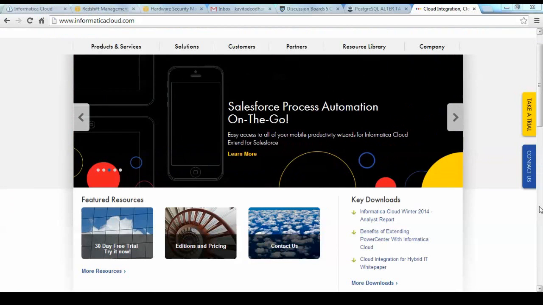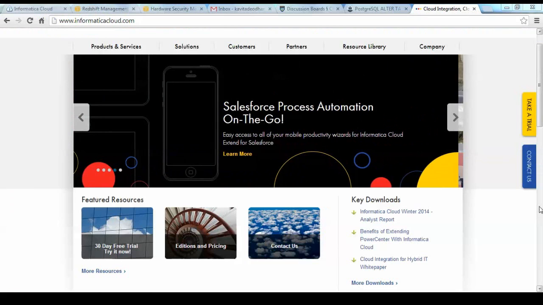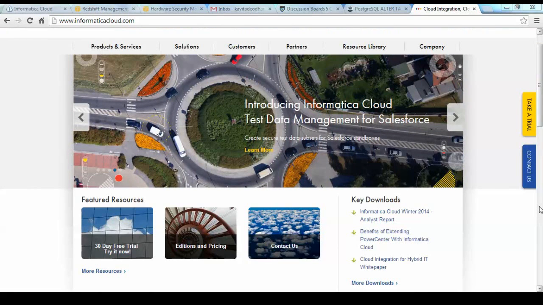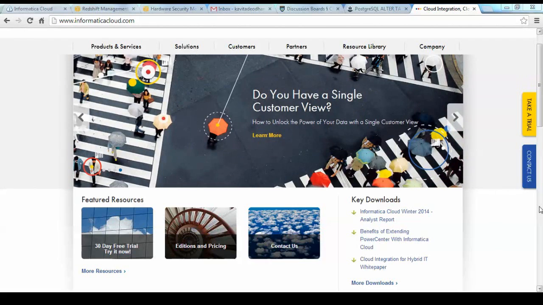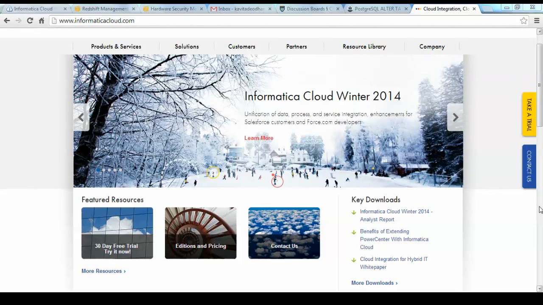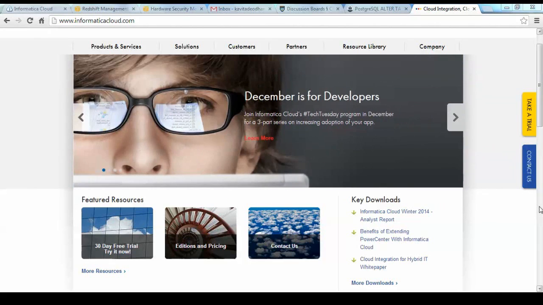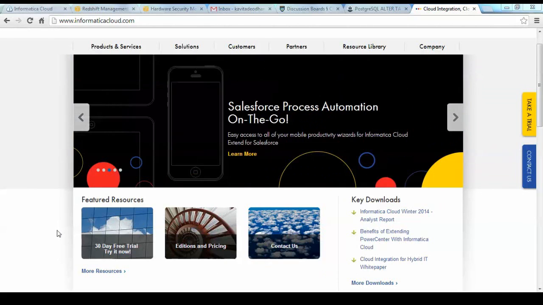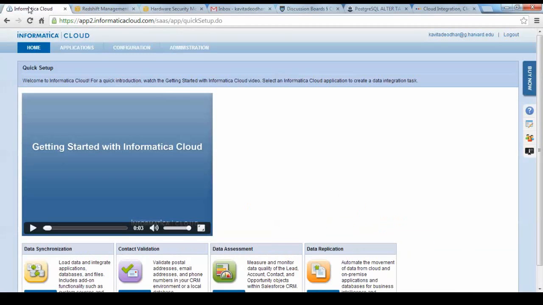Now that we have already created our tables, let's start loading data in those tables. For the purpose of loading data, the tool that I have chosen to use is Informatica Cloud. Informatica Cloud offers a Redshift connector which helps us to load data directly to those tables from flat files that we create. You can sign up for a 30-day free trial after logging on to informaticacloud.com. Once you have signed up for your trial, you have to install an Informatica Secure Agent. The getting started video on this home screen can help you install the agent pretty quickly.